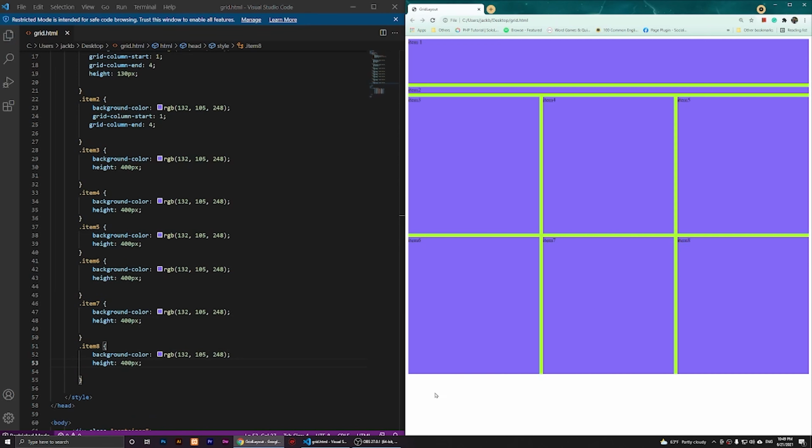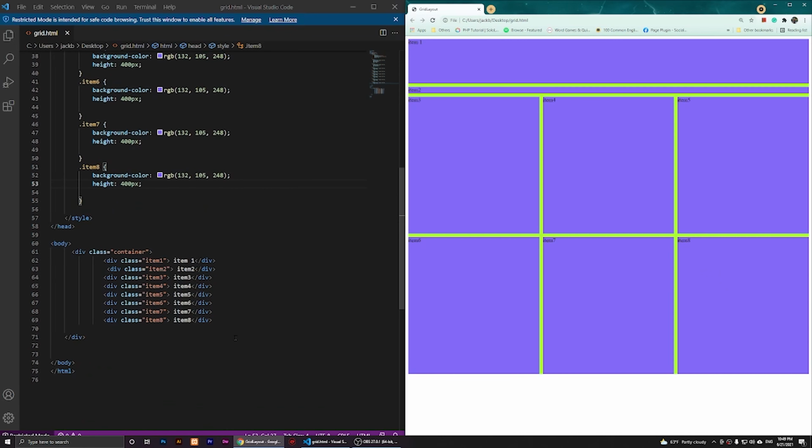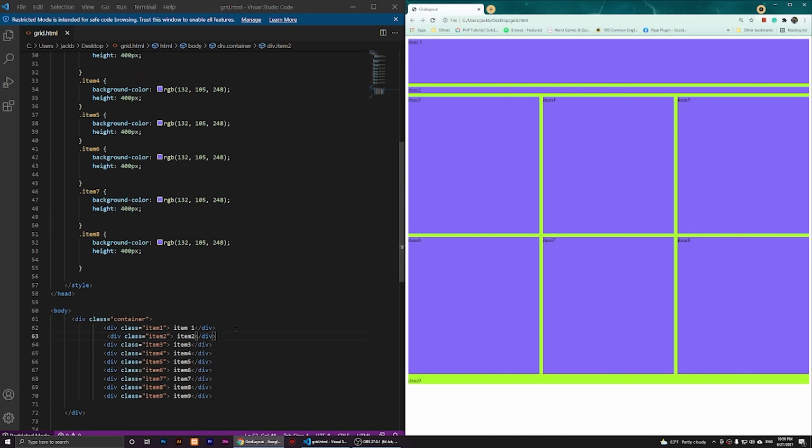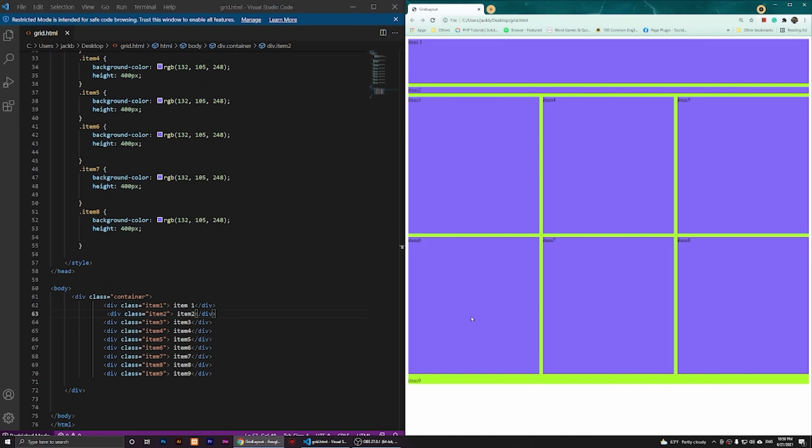And now I want to add one more item to our div. I mean, right here to our items. So it will be the footer. So I can say div class equals item 9. So item 9. Just like that. So I'm going to go to File, Save, and if I just refresh it, you'll notice that our item 9 is outside of our items because it has no space here, and we have 3 columns here. So whatever is extra will be pushed down.